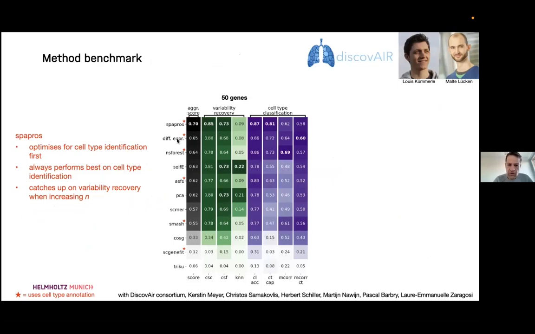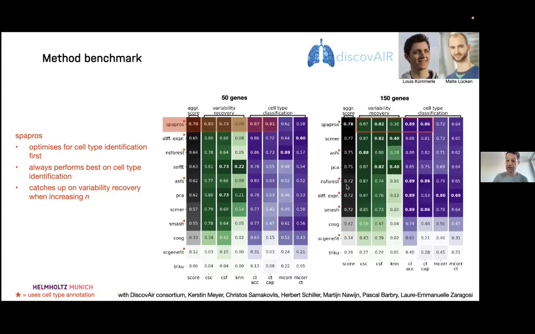Selecting for 50 genes and then comparing to simpler things such as differential expression, a forest-based setting, PCA, or maybe some other ways you would do feature selection. And we look at both how well we capture the overall variability, but also how well we pick up the particular cell types. There are multiple stats that you can use for this. But what's nice to see is that this type of approach that we're doing in many cases picks up very nicely both the set of cell types as well as variability. And if you aggregate this by some type of score, this is also consistent, even if the underlying things would match across the number of genes that you would be selecting.